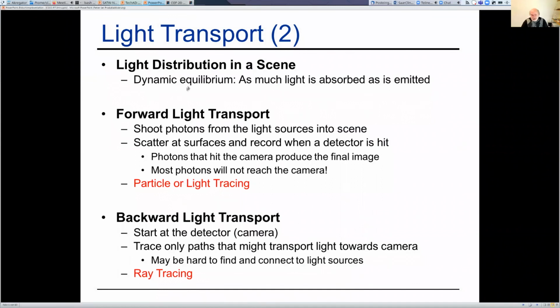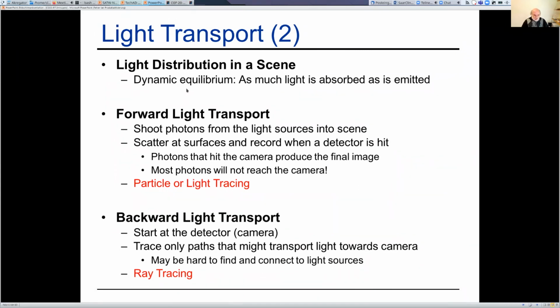So obviously, what we're interested in is this light distribution in a scene. And this is really a dynamic equilibrium, right? At every point in time, we're pumping as many photons into the scene as are being absorbed. Because if that would not be the case, it would get brighter, with more and more photons, or it would get darker if too many photons would be absorbed.